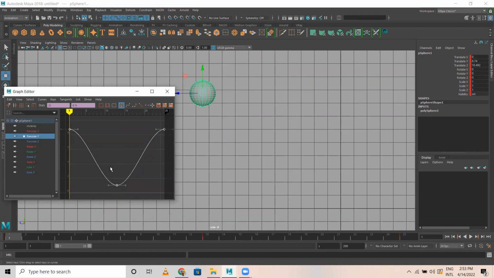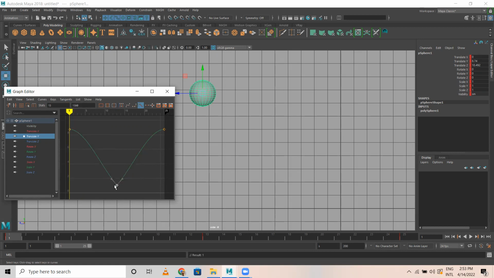So what I'll do is, this is in air, this is on the ground. I select this part for a quick release. At this particular key I'm selecting, I want a very quick release at the bottom. So I need to work on the tangent. I'll go to tangent, which is linear.